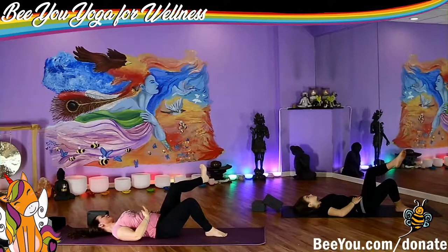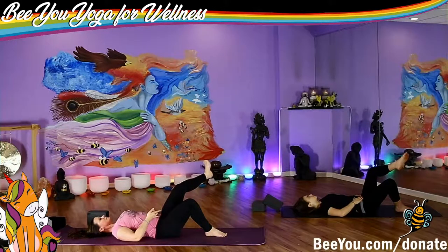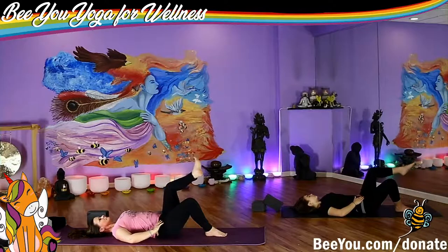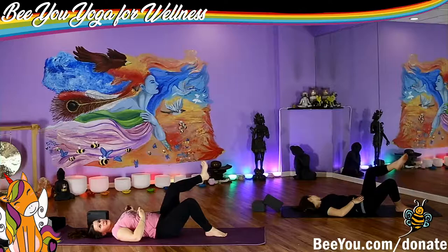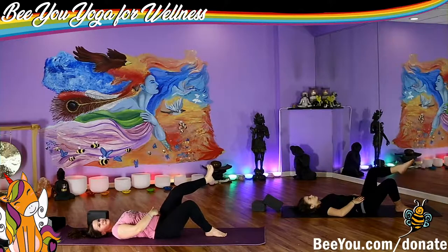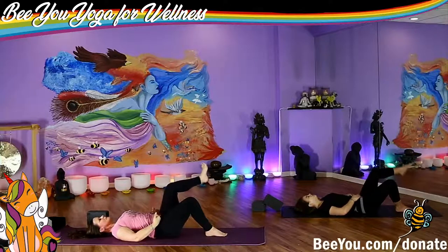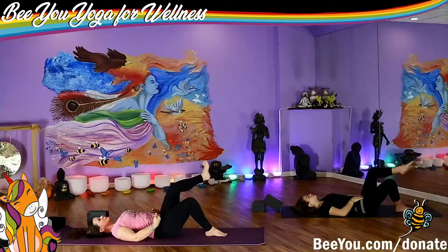Pull the heel out, out, out, and then in towards midline. Trying to really find and locate all those stabilizer muscles in the leg. When I pull my heel out to the outside, I have a tendency to want to roll this hip in and lift the left hip up so I can get more movement. But keep the hips stable, move the leg. Breathe.